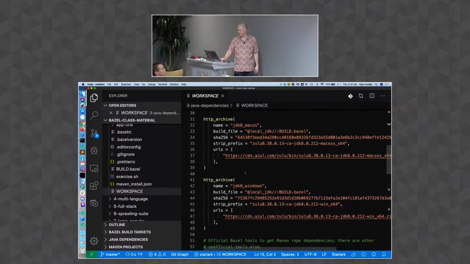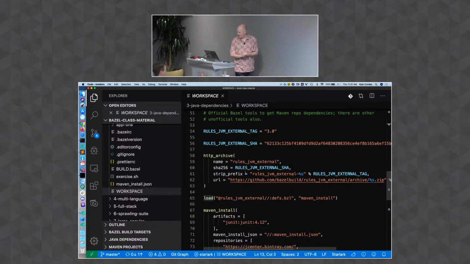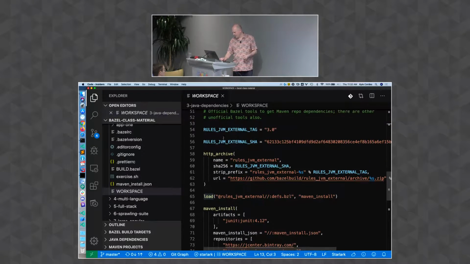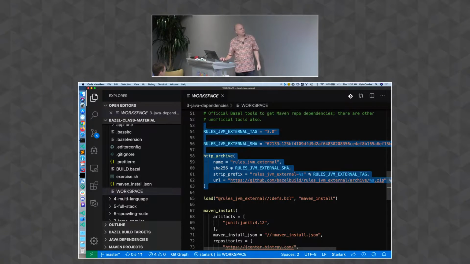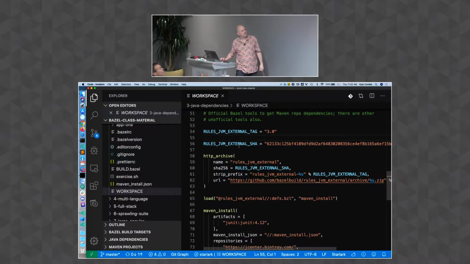Lines 13, 15, and 17, you have seen those exactly before. All the stuff about loading the JDKs, you've seen those before. There's a rule set, again from the core team, called rules_jvm_external. I kind of wish it had been named something like rules_maven, because that might be a clearer name for what it is. But this contains the things you need to load jars from Maven repositories. So let's see how this works. Some rules suggest this syntax. You can reason what this means, right? We're just defining a variable here, and then we're using it.